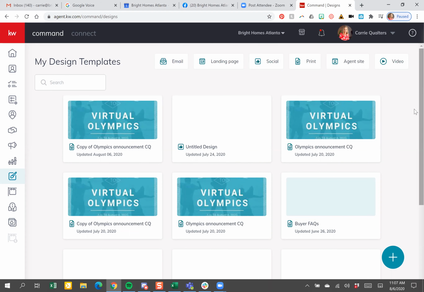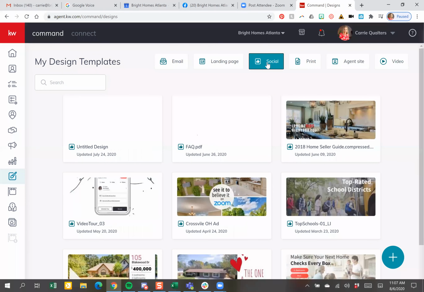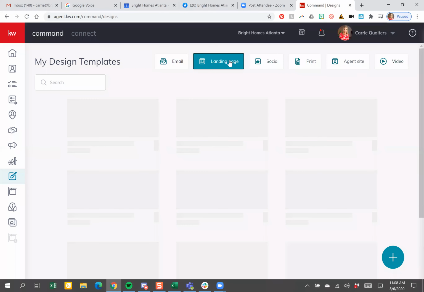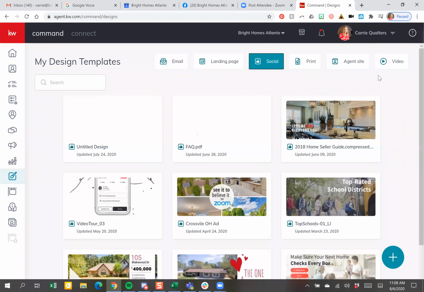So that is nice. And if you've got a ton of things in here, like me, if you've been playing with it, you can narrow down here to just the social things you've made, just the print things you've made. Okay, so you can narrow it down that way. You can search for a title. So you can go find, hey, that flyer I made on that one house was really cool. I want to use that again.